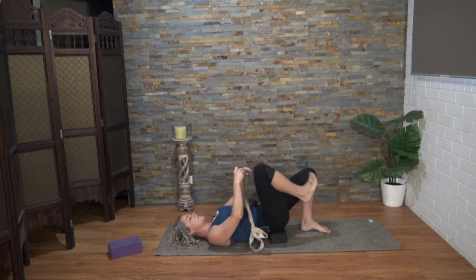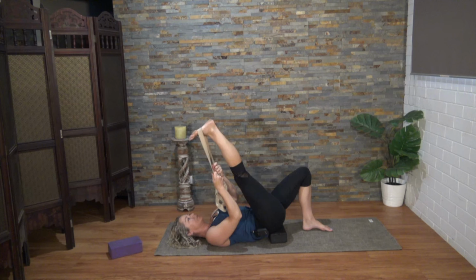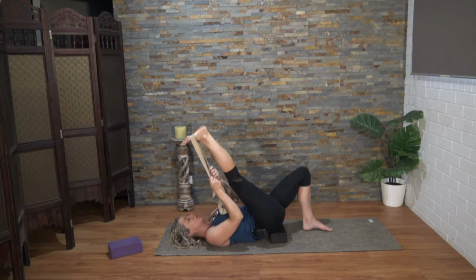Taking your strap or your scarf now around the ball of the right foot. Taking a nice deep inhalation. And then find that lingering moment of stillness before you exhale slowly. Breathing away any tension in those hamstrings.